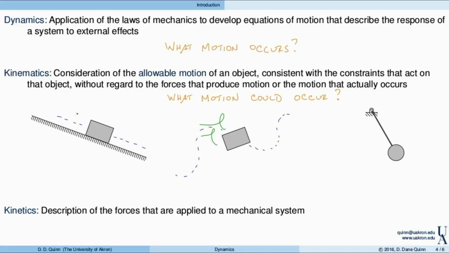Right? So the allowable motion for this second example has much more freedom than the allowable motion for this first example. Now the final example that I'll look at is a particle that is at the end of a rigid rod. Here, the allowable motion is very different. This particle, because of the constraint induced by the rod, must remain a fixed distance from this pin joint.